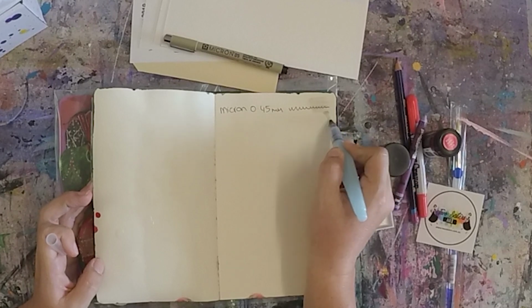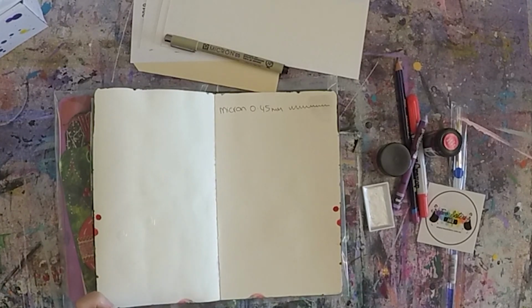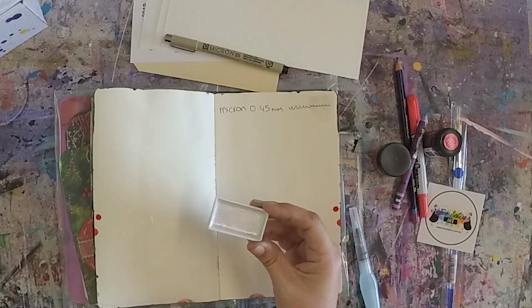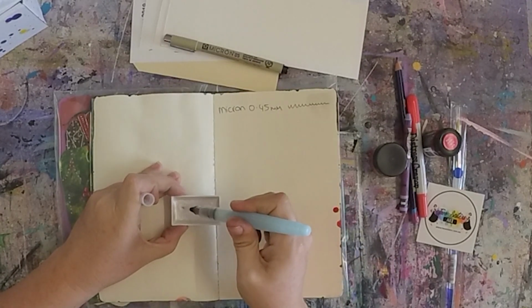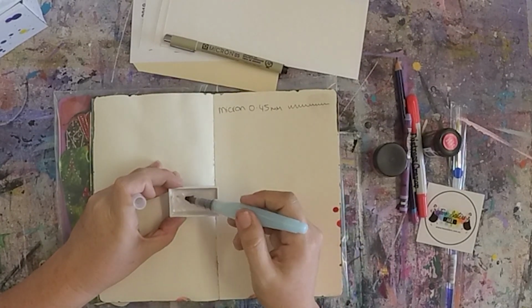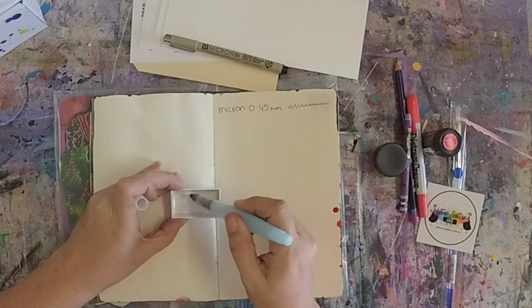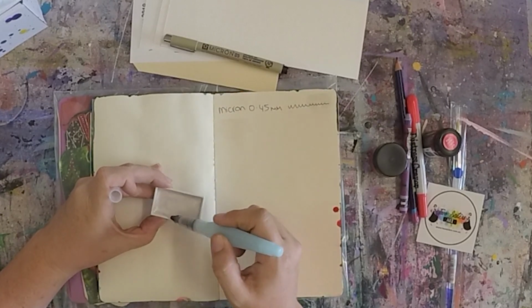So it moves a little bit just after I've written, but I'll give it a few more minutes and we'll try it again and see if you leave it for a little bit to dry, it might be a bit better. So with the watercolour in a pan, you're better off just wetting it a little bit. I just squeeze a few drops on there, move it around just to get it wet, and then paint it on like that. And it's got a fair bit of shimmer in it.